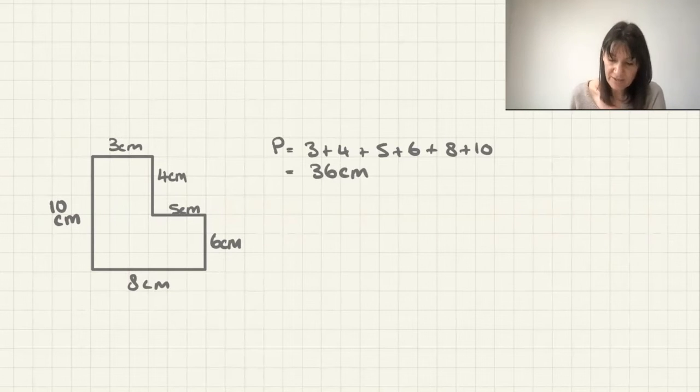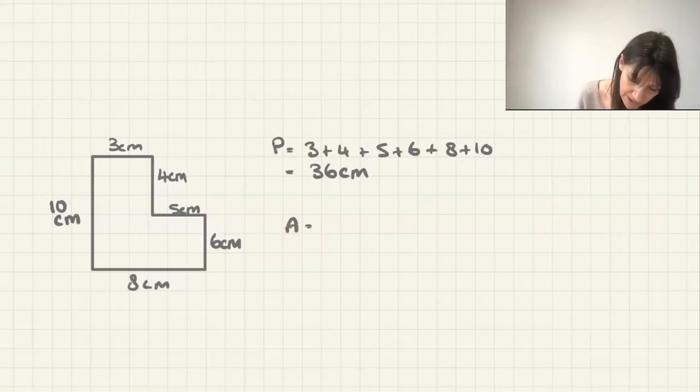Just as a quick side note, if you're not actually writing this down, you could be losing a method mark. It's really, really important that whatever you are doing, you are communicating to your examiner. It would be awful to put all of that in the calculator and just write 36 and get 1 out of 2 marks. Yeah, we don't want to do that. What would be even worse is if you put that in the calculator, accidentally hit something wrong. Let's say you got 38 out instead, you write 38, you've got nothing. You've got no marks because the answer's wrong. So you really must show all your working out.